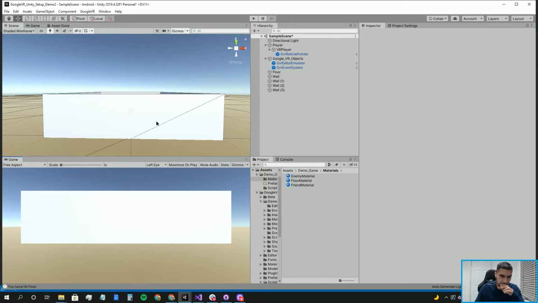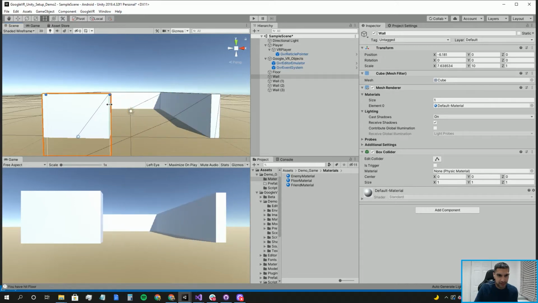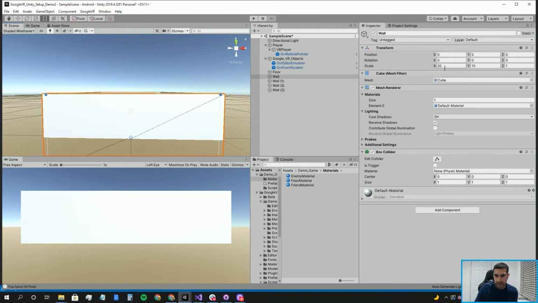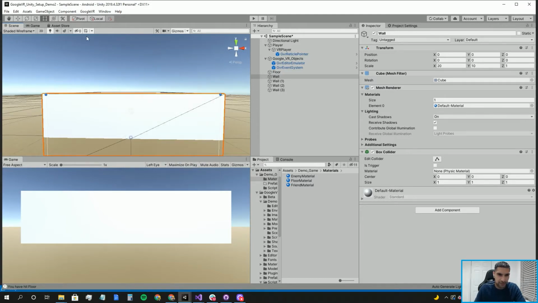So let's click that thing there, which is wall, and you can click this tool here and it lets you start to actually manipulate and drag things. Okay, where were we before? We were on like 20 on the scale. We want to divide 20 by 3 if we want to be precise and perfect. It's going to be like 6.6 recurring, but we can just eyeball it. Doesn't really matter for this demo.